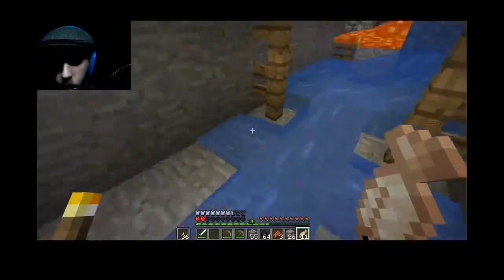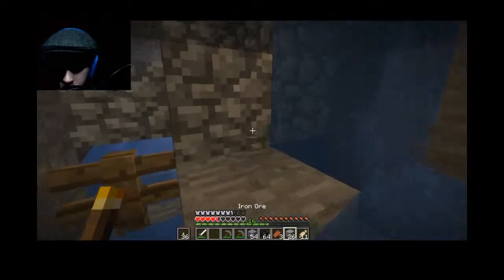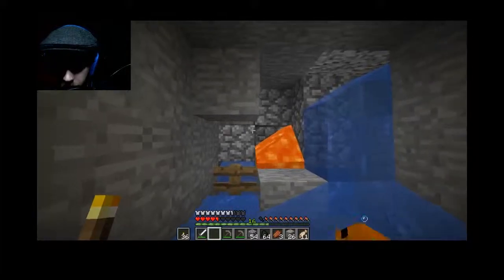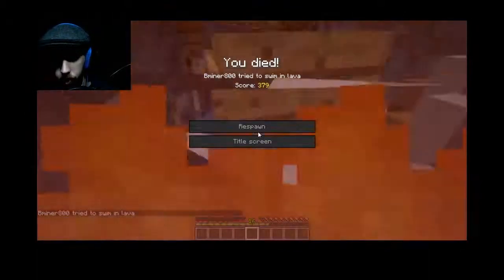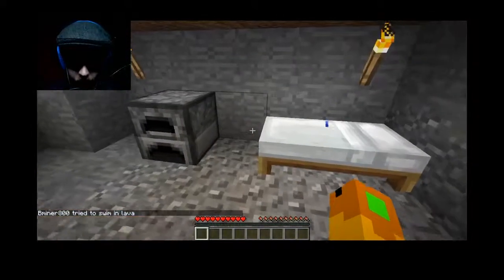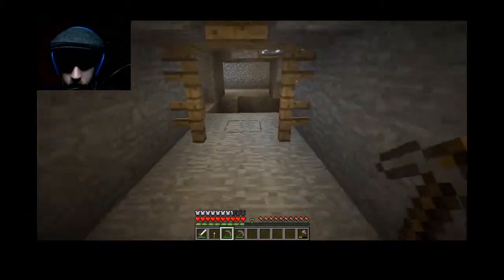Oh, 1.5 hearts. 1.5 hearts. Oh my gosh. Okay. No! Damn it. Okay, I'm gonna cut it here and get my stuff back. Alright, so I lost all my ore and a few things, but the important stuff I kept. But my food, oh my gosh, I lost so much stuff in the lava.